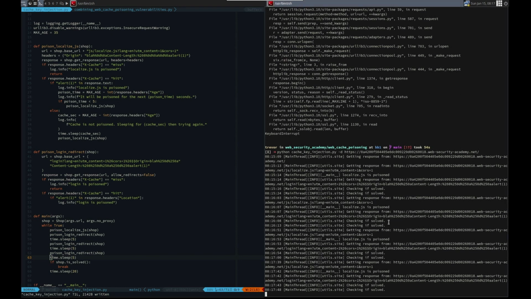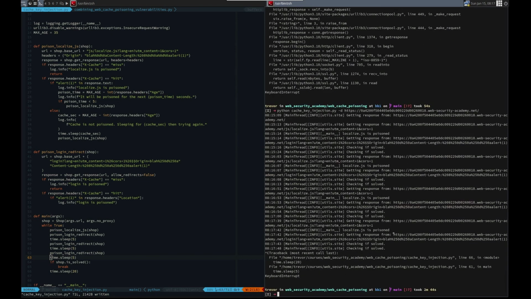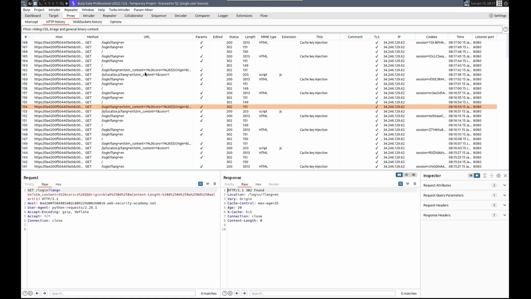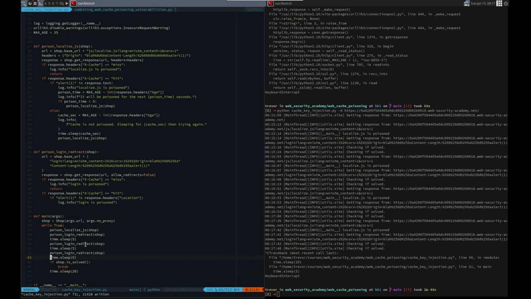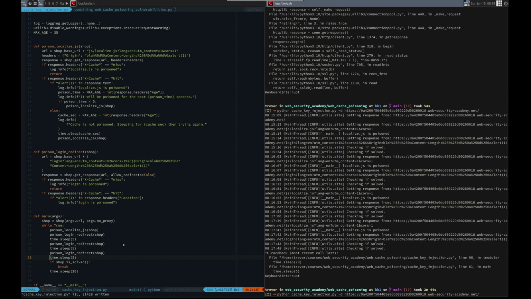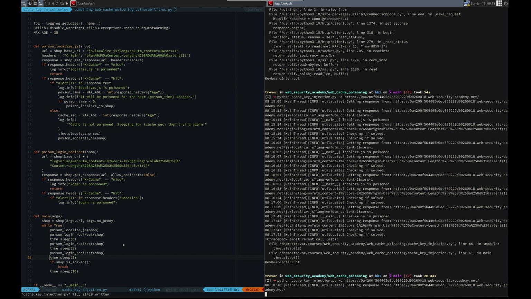Again, I'm just jankifying this whole script. Let's check. All right. But you can see we're doing that. We're poisoning the login redirect every 5 seconds for 3 times. And then we're checking if it's solved. I lowered the time sleep also.